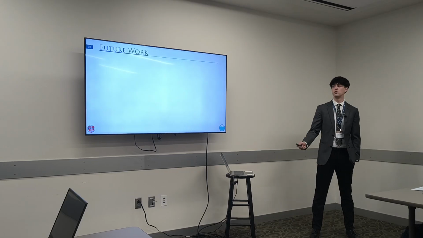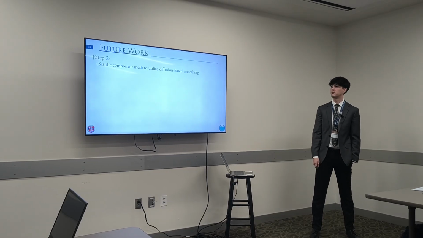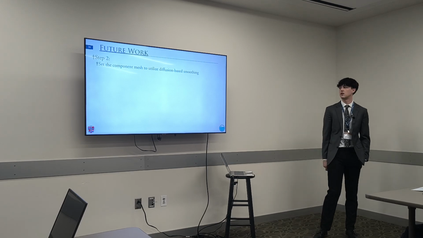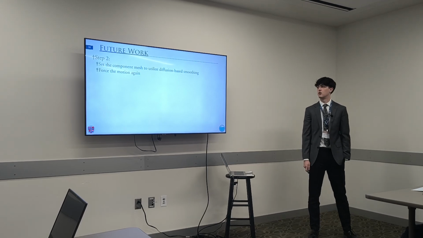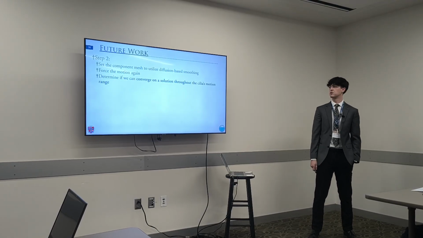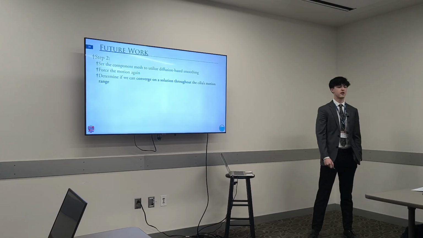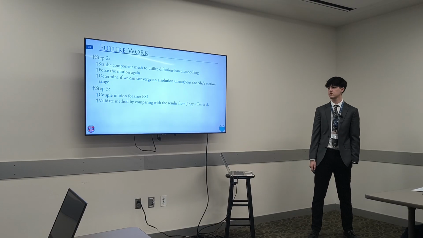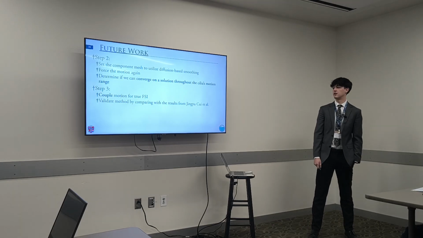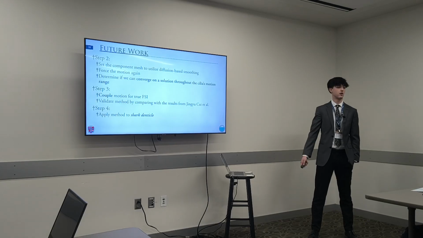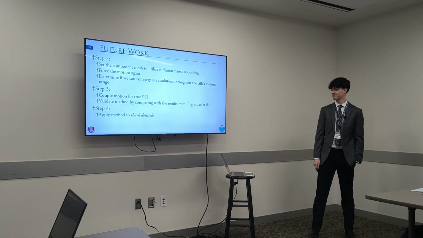And so our future work would be within step 2 to set the component mesh to utilize our diffusion-based smoothing, force the motion again, and then determine if we can converge on a solution throughout that cilia motion's range. And then step 3, couple the motion for our true FSI, validate the method by comparing the results from Sway, and then step 4, apply to our beautiful shark tentacle.